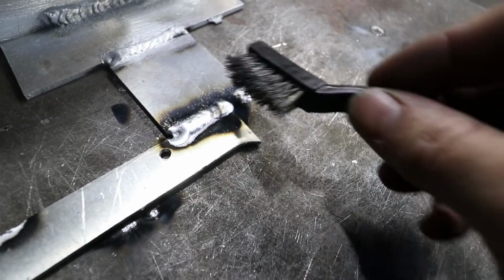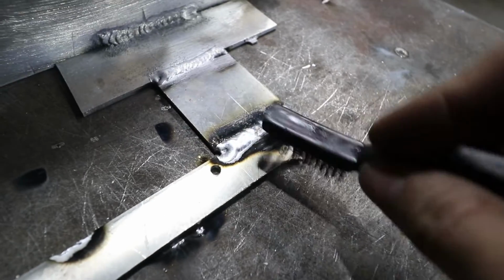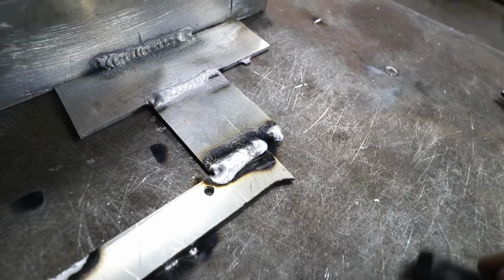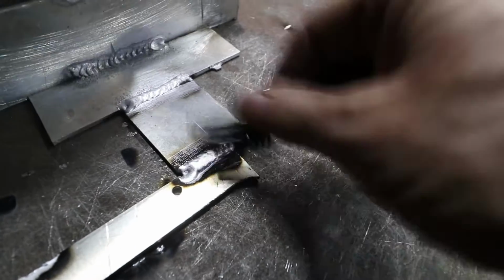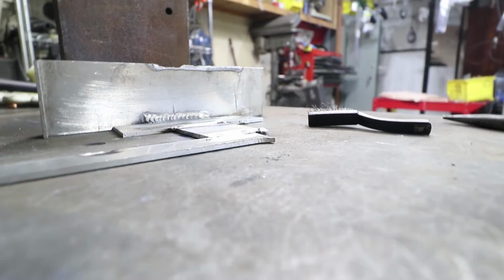Okay, with a little more start current, it does keep the beginning part of the bead a little bit lower. I had to start twice because my piece shifted on the table. But that's what we're getting.